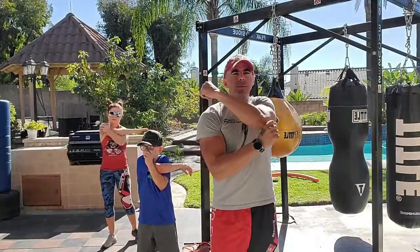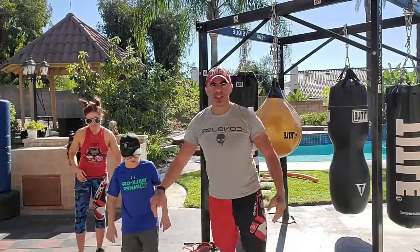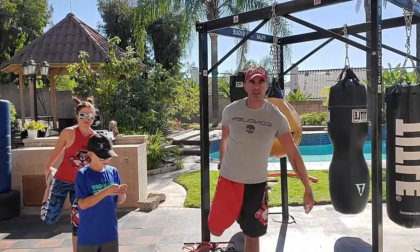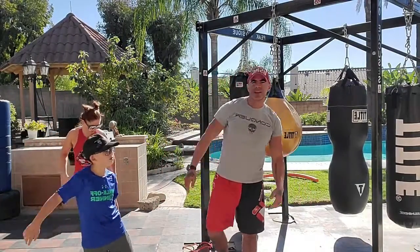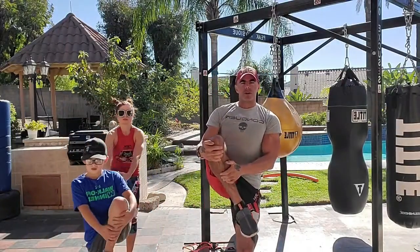We're going to start off building up progressively. Stretch it. All right, let's go quad stretches. I'm going to back up so you can see it. We're going quad stretch on the right. Hold for 3 seconds. Quad stretch on the left. Hold for 3 seconds. Knee hug. Hold for 1 to 3 seconds. Other side, 1 to 3 seconds.